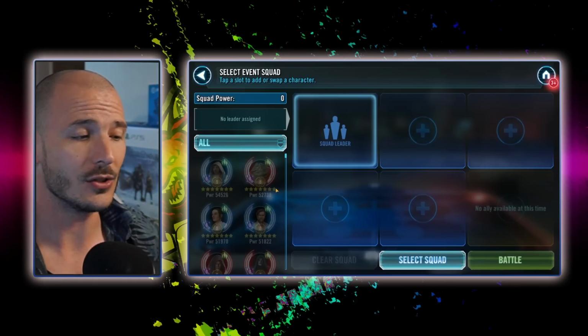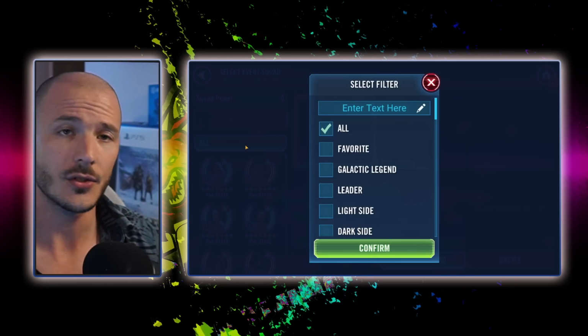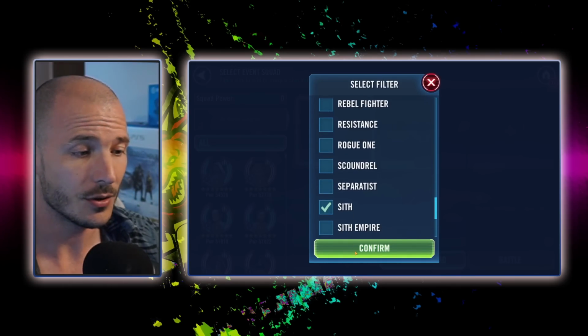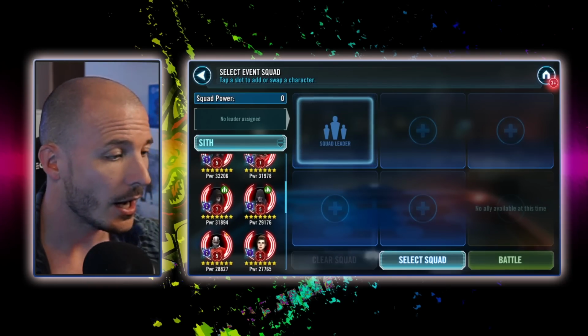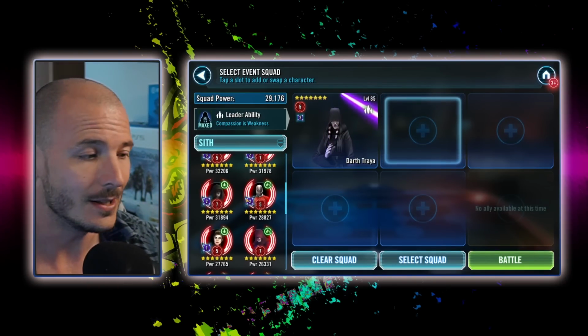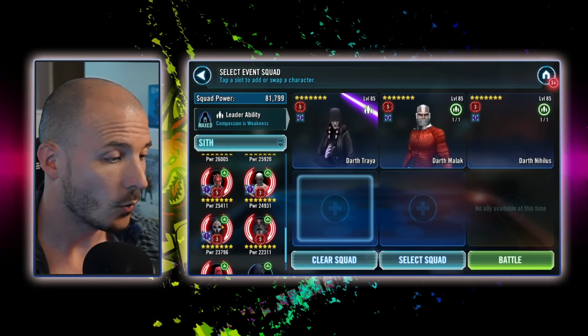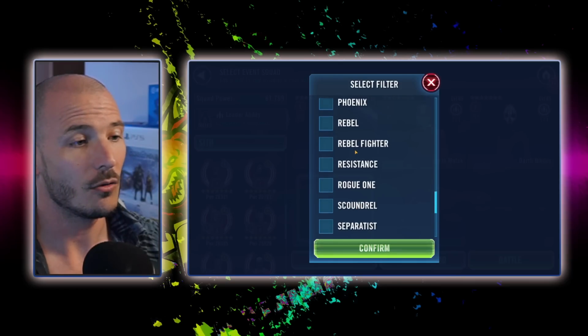So now what we need to do is have a team of light side and dark side. We can now effectively use tanks again. So what I'm going to do is I'm going to go in with a full team of Sith once again. However, this time we're going with a Darth Traya lead, because it's fun. We're going to throw in Malak. We're going to throw in Nihilus because those two are rather tasty.